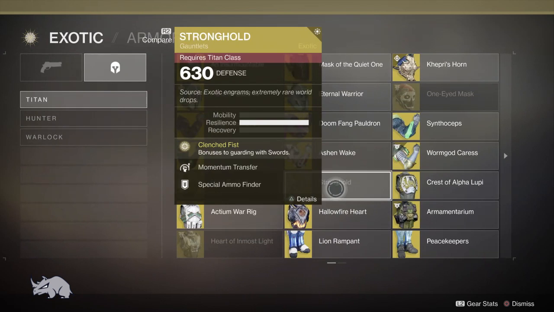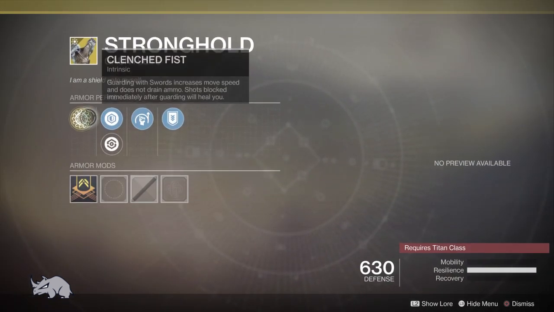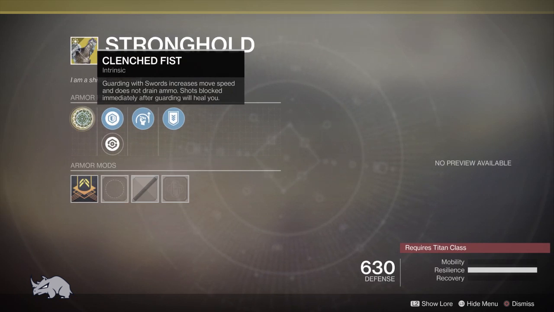Here we go, Stronghold. Ignorance is a prison cell. Another set of gloves, main perk: guarding with the sword increases move speed and does not drain ammo. Shots blocked immediately after guarding will heal you. So I can see this being used in PvP.